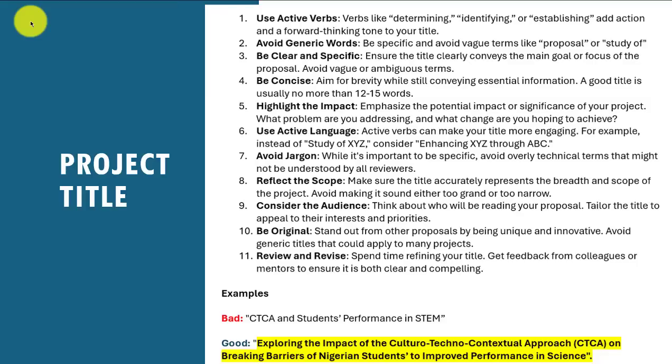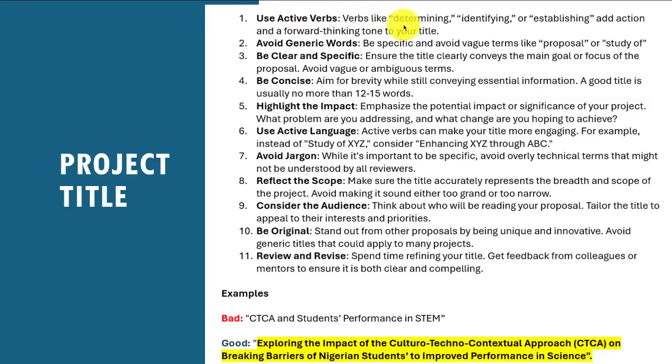So your project title should be very exciting, very stimulating. It should have that aroma. The title should not be drab. So what is the guide for the title?